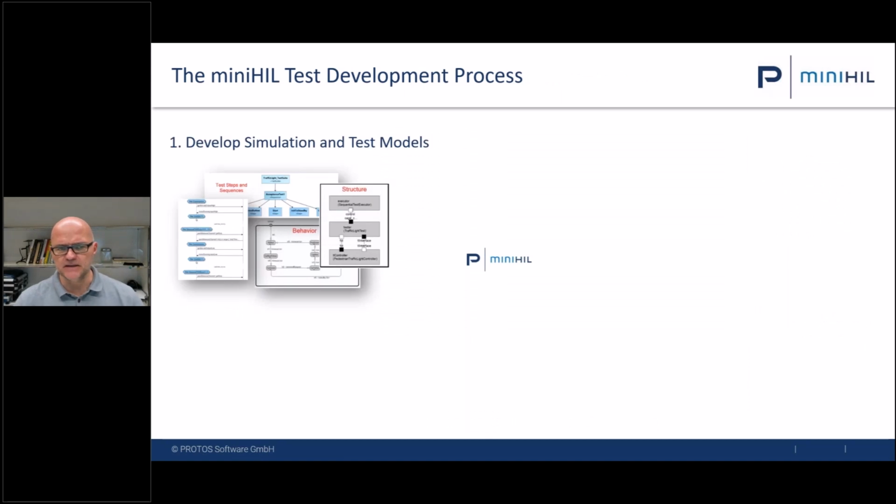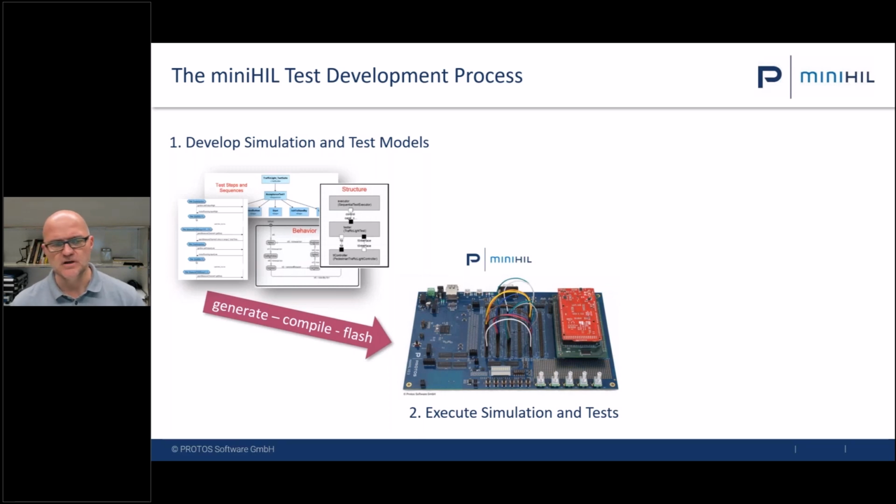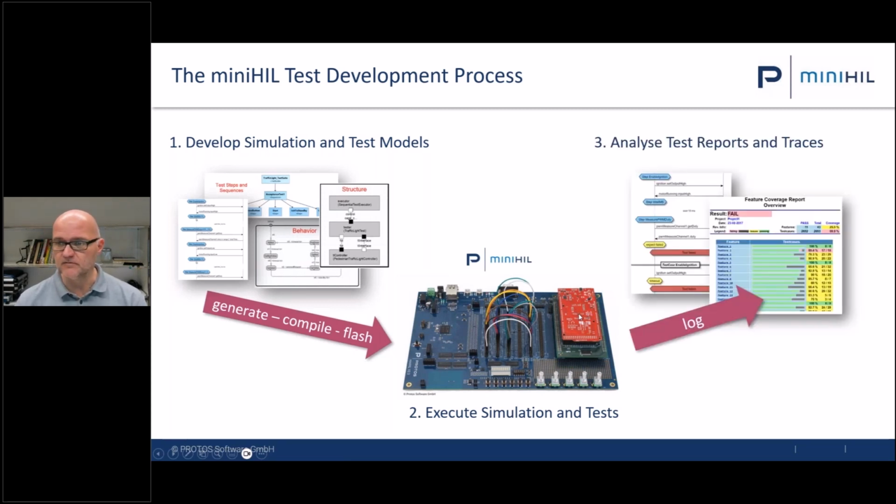And in the end, you develop both sides with the same tooling. You develop simulation, test models, and so on. Model-based, you generate, compile, and flash the test cases and the environment simulations to the test system. On that side runs your system under test. Then we create the logs by running the test cases. We transform them into diagrams. Again, you want to see the results on the same level of abstraction you develop at. A text log is not very useful for analyzing. So you learn and iterate.